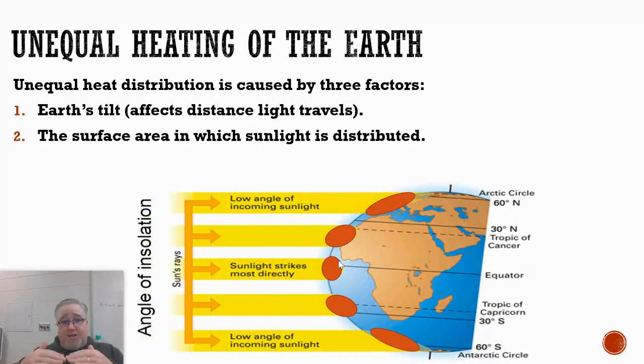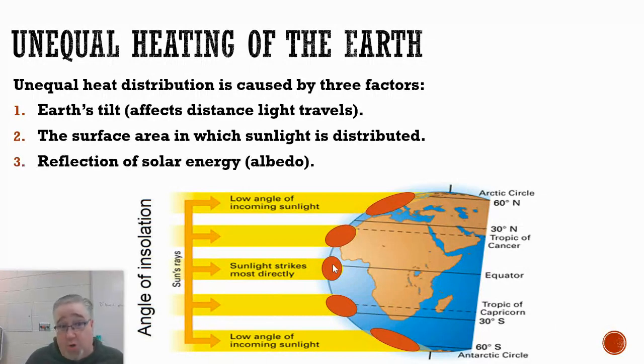So, again, as you move more north and move more south, not only is the intensity of light lower, but it spreads out more. So you're receiving less heat in these areas north and south of the equator than if you were directly at the equator. Now, the last thing that affects heating of the earth is something called albedo. Albedo is a measurement of how much light is actually absorbed by the earth, by the surface. We'll talk about that more in a second.